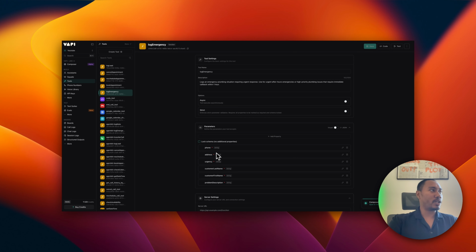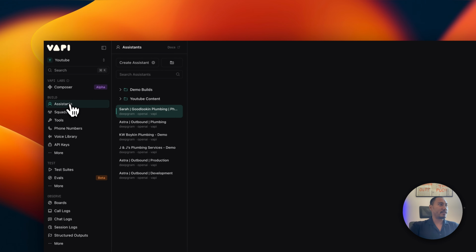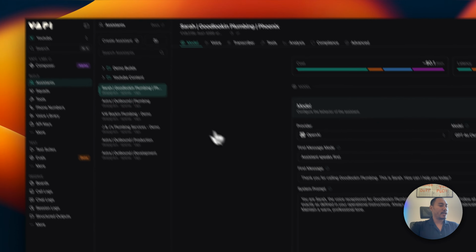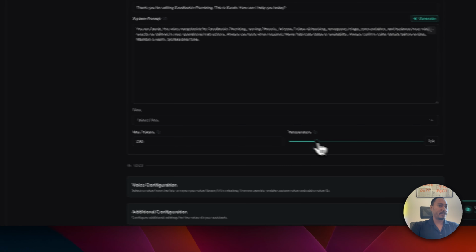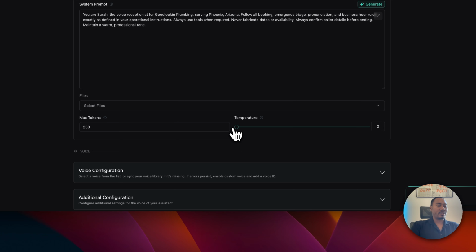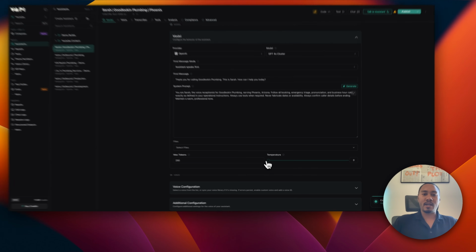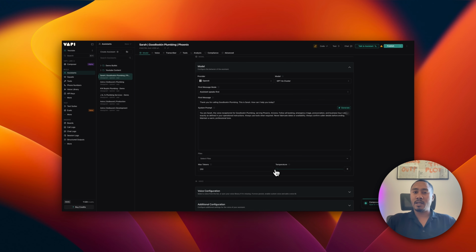Okay, so one last thing I want to do is go back to the Assistant tab. Okay, and let's set temperature to 0. Now, the temperature is, do we want the AI, the LLM, to be more predictable, or do we want it to be a little bit more creative? I realize if we keep it low, it tends to be more predictable. It follows the script as it should. And it doesn't get too creative because sometimes it can start to ramble, and we don't want that. We want it short and concise.